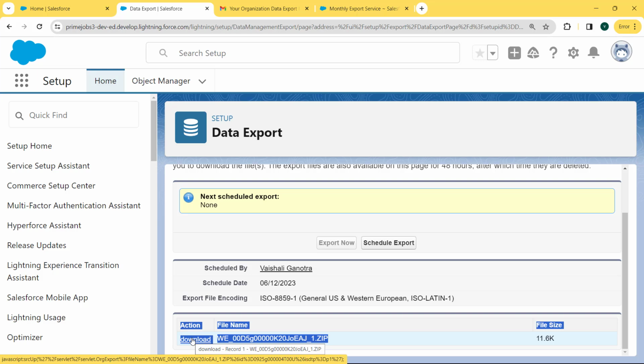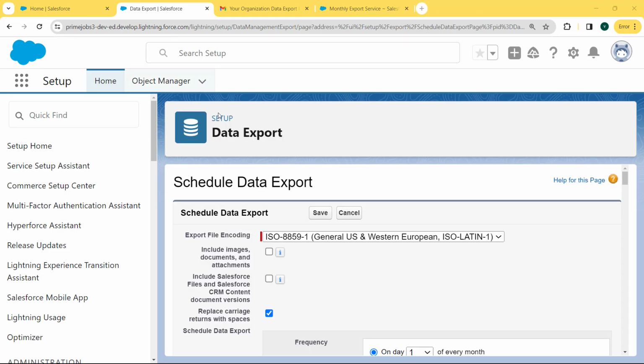Note, the data export service does not work in the sandboxes. If we want to schedule the export, then click on the schedule export button that is present near the export now button. So click on this schedule export. The schedule data export page is open.